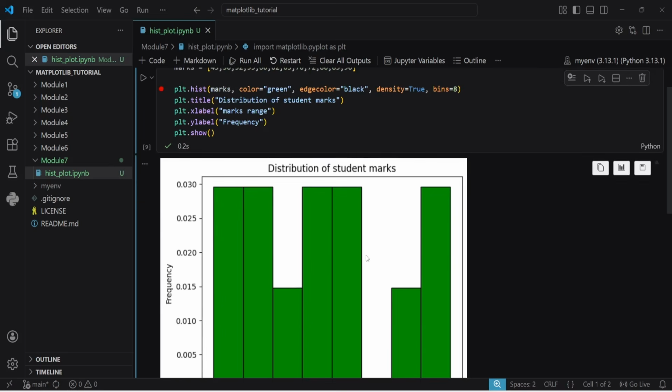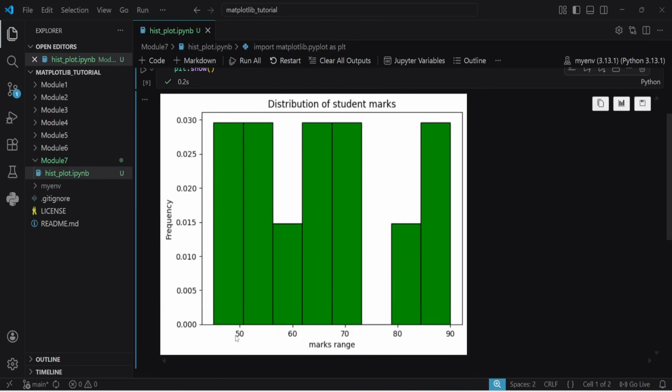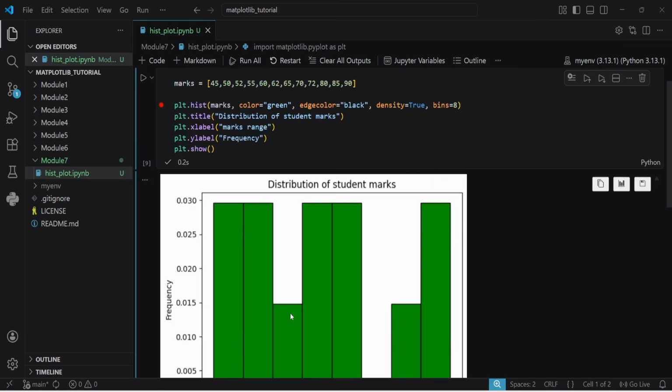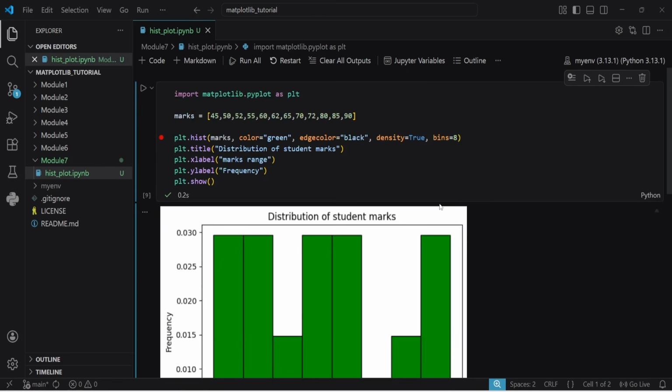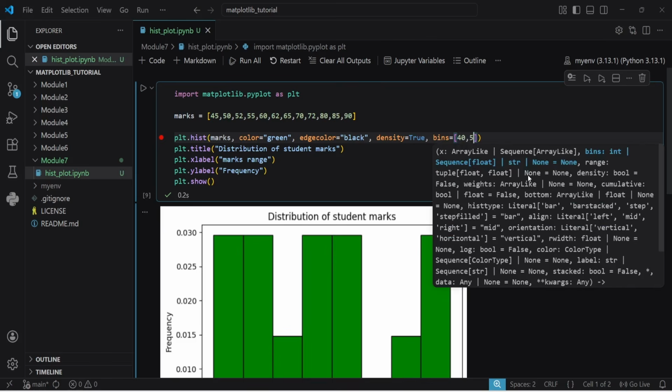Next, if you explicitly want your ranges to be 40 to 50, 50 to 60, 60 to 70, like this, then instead of mentioning the number of bins, you just mention the ranges. Suppose you want your bins between 40 to 50, then you mention 40 comma 50, then 50 to 60, 60 to 70, 70 to 80, 80 to 90.